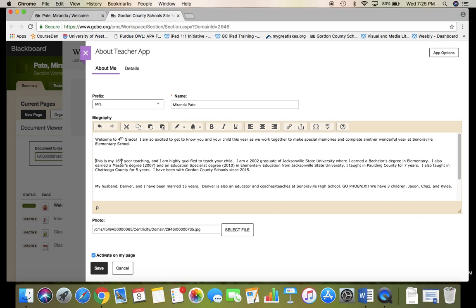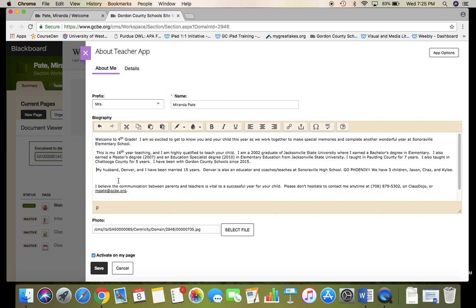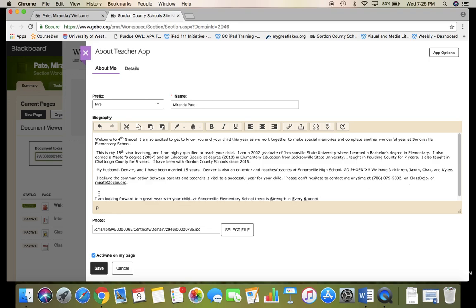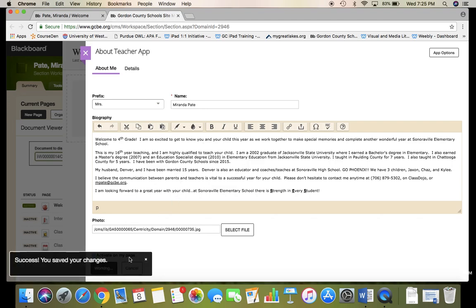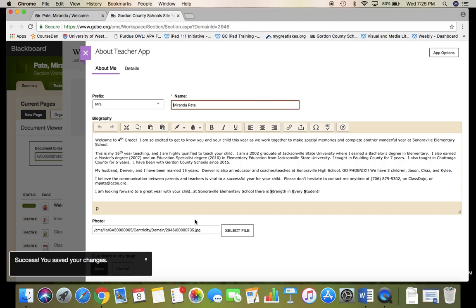I am going to do some very quick editing, just bringing some of the spaces in because I feel like that's a lot of spaces between her paragraphs. So I'm going to do that really quick for her. All right, she is ready. At any time, if you're worried about your computer shutting down or doing something wrong, you can always click Save, and it will save your changes to your page.